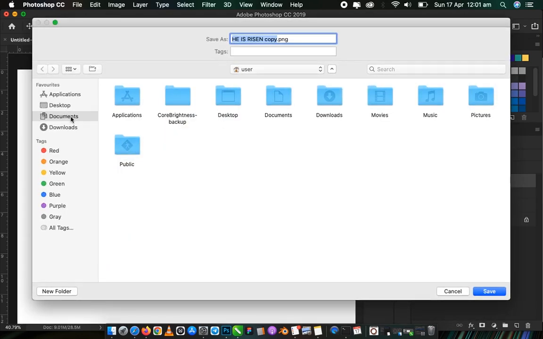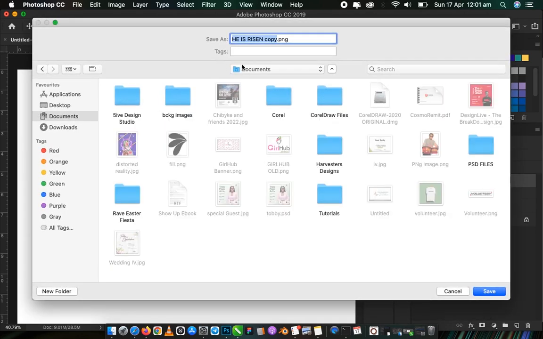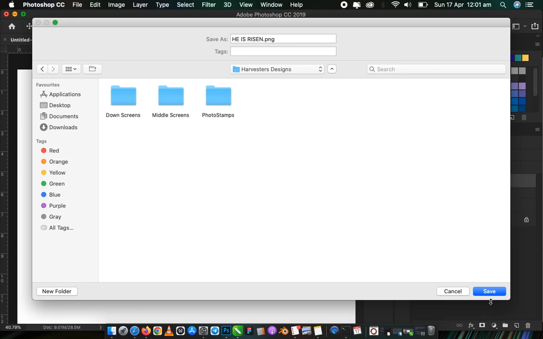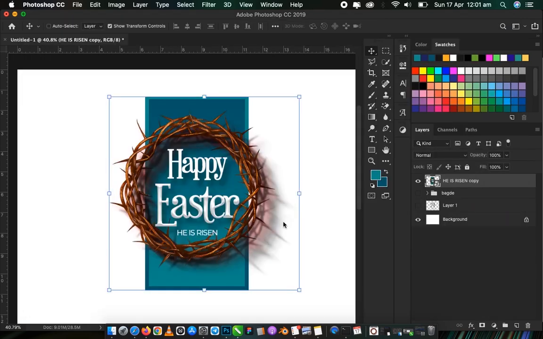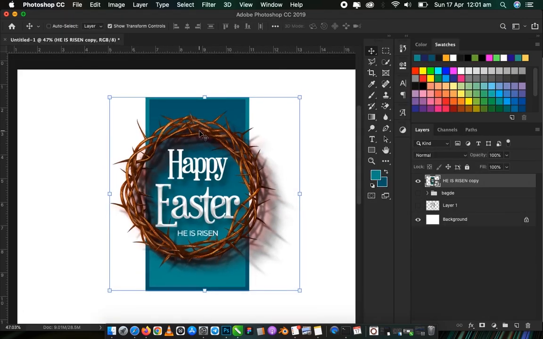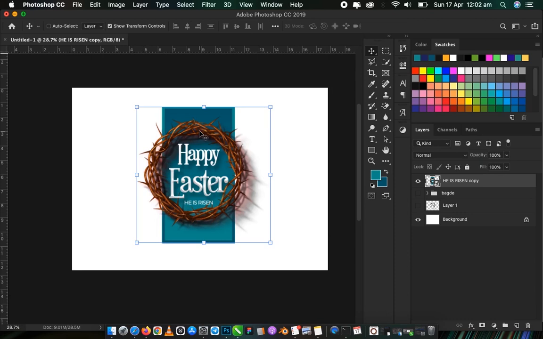I'm going to save in my document because I'm going to connect my system to the church. So yeah, where is it? I think I have it. Yeah, this is my church. So save. It's going to save as a document in PNG format, and I'm going to create a new file and then paste it there.